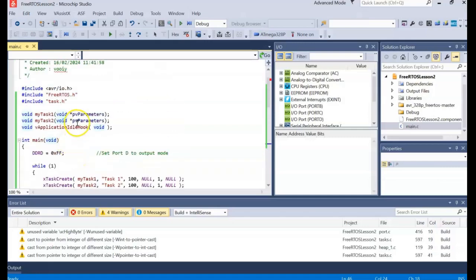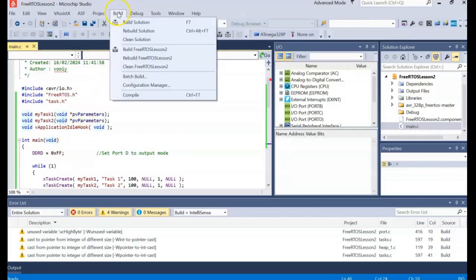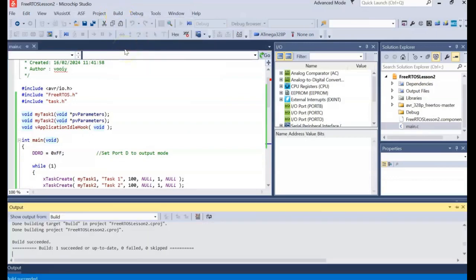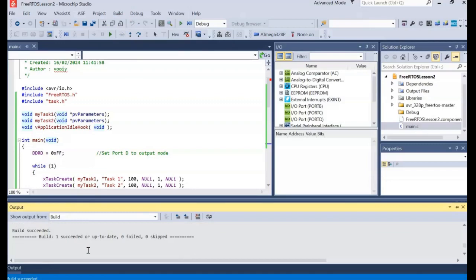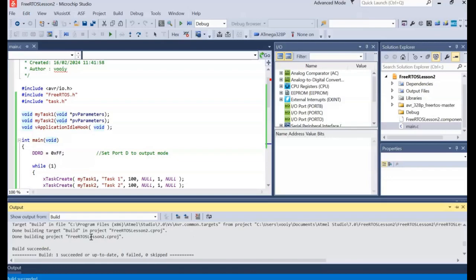All right, so let's compile. You can either use build or rebuild. Okay. For some reason, it has corrected the warnings, so it's successful. Anyway, I'll explain the warnings in the next video. But in this case it seems to have corrected it. I don't know why that is, but anyway, we are good. So once we have compiled this, let us download.